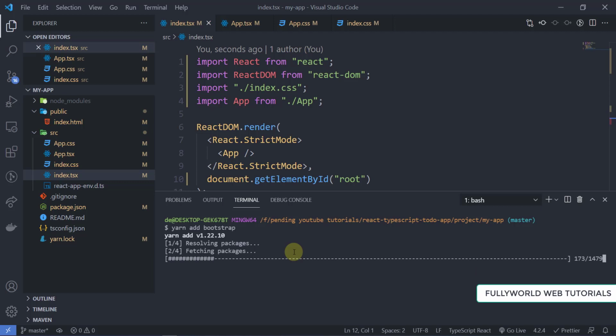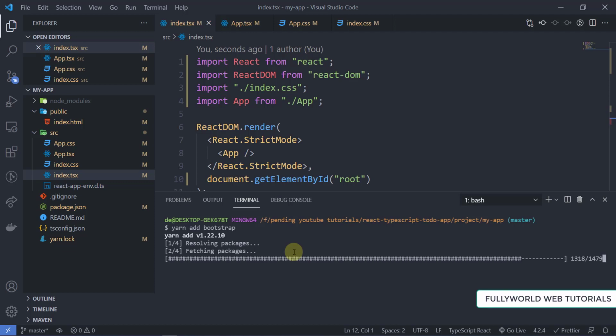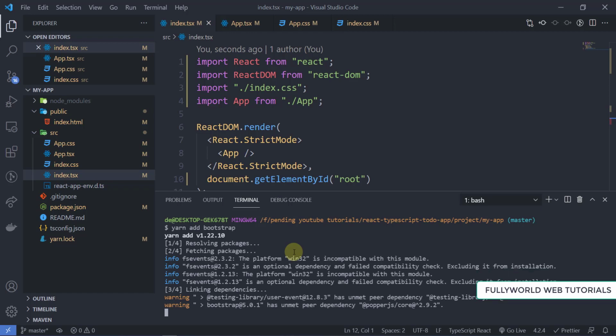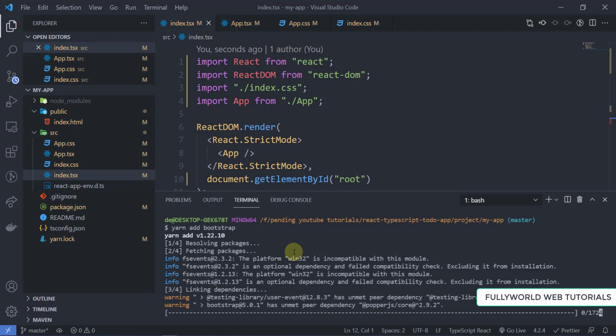Let's wait for its installation. So it is linking the dependencies here.